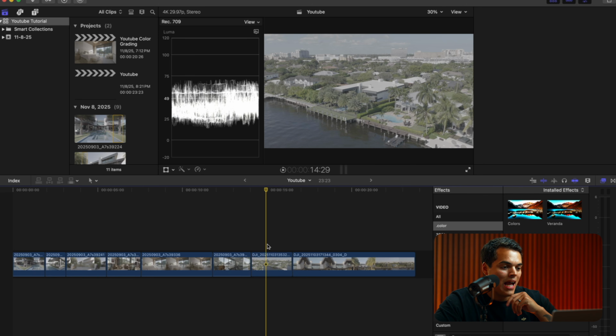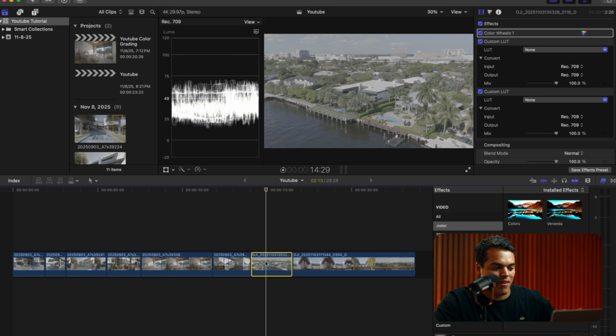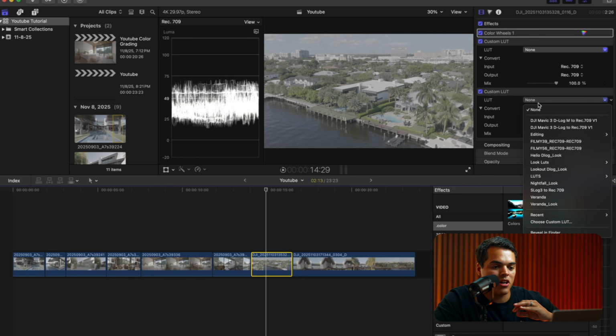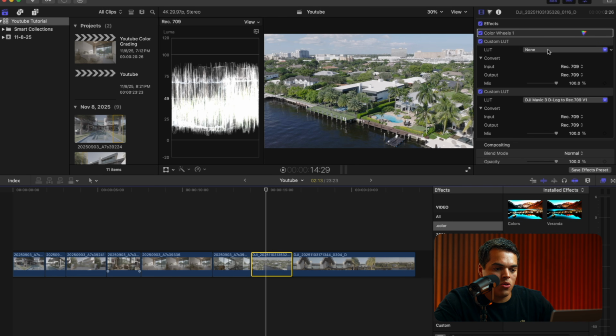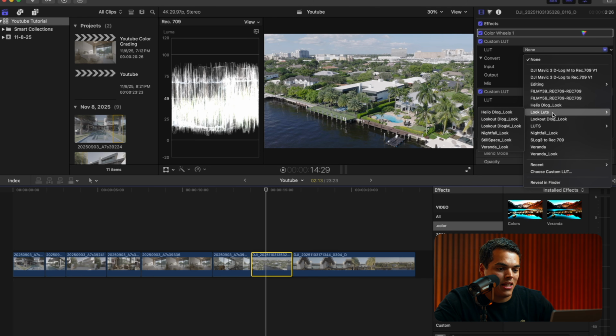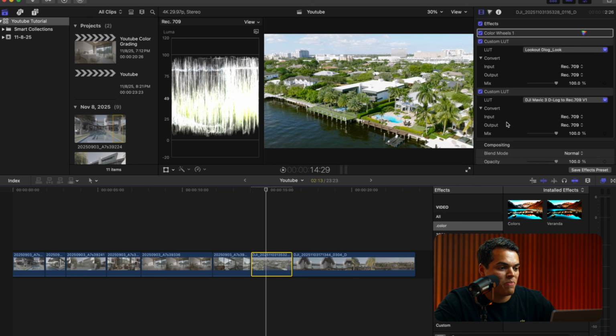So we have our 1x shot of the outside of this house. And again, we're keeping the same order here on our effects panel, and we'll make sure we have our conversion LUT here. So we have DLog or DLog M. You can get these from DJI's website, and I'll go ahead and click DLog. And as far as the look LUT goes, of course, I'm going to use my personal LUT, which is the Lookout, and there's one version for DLog M, one for DLog, and I'll click that. It's going to bring some of those greens back, some of the blues back, which we'll tweak here in a second, and then I'll open the color wheels.